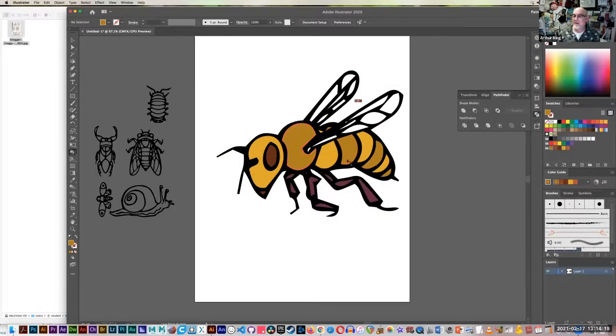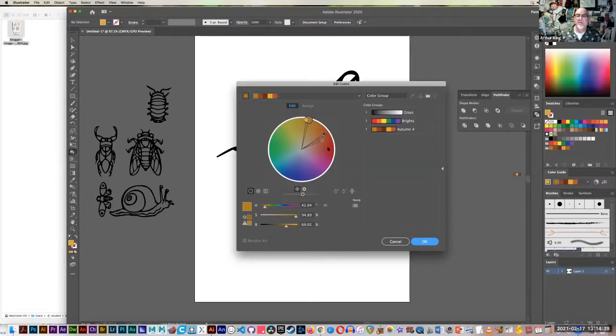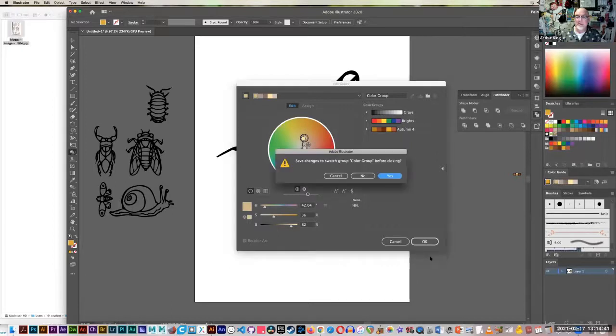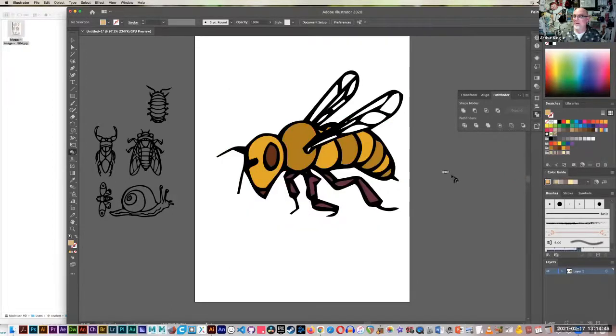There we go. Now, as far as the wings go, I want to get something really pale and light. I'm going to go ahead and use this really light yellow that's here, but I'm going to go ahead and open up the edit colors. And what I want to do is I want to go for a slightly lighter version of that. So if I go down to my colors and my sliders, I can make this a slightly paler color. Look at that. I can go ahead and light it up a little bit right there. Say okay. And do you want to save it? You say yes, because I want to change that one.